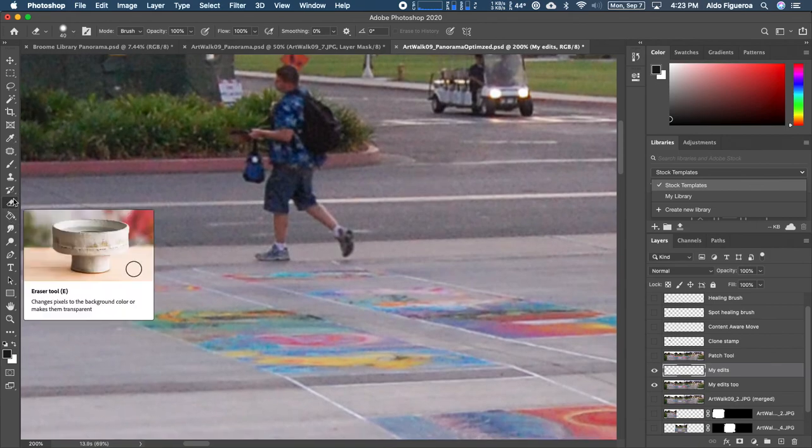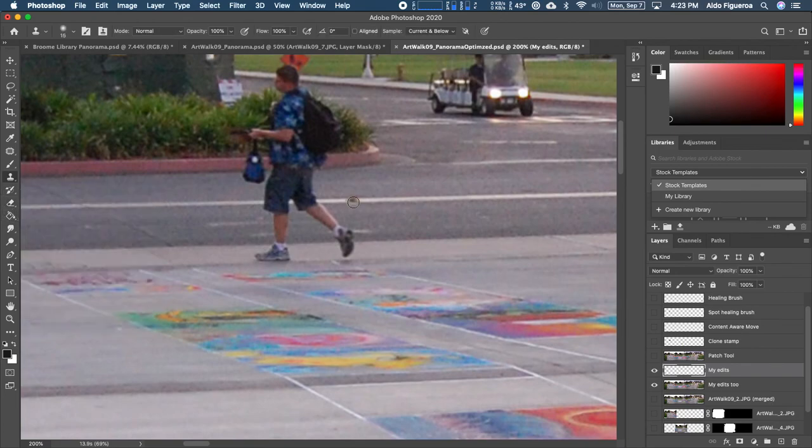Let's go back to the Clone Stamp tool, which actually did a really good job of being able to copy this information from one side to the other. So I'm going to make my brush. I'm going to sample this area. This one is current and below. I want to make sure that aligned is on. We could leave it on in this case. So I want to start to copy it right here. And as I go up and across, remember this is an exact copy. So we got our line there. It's a little bit lower, but that's okay.